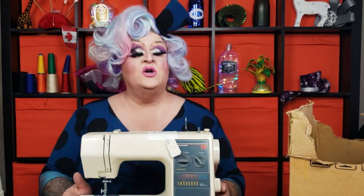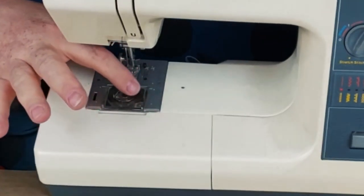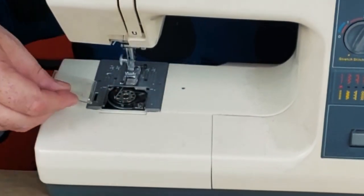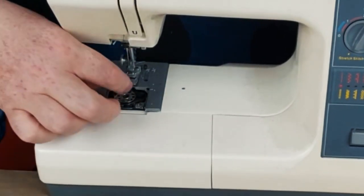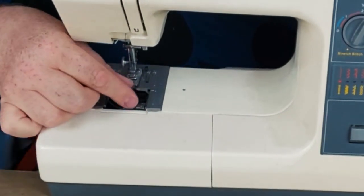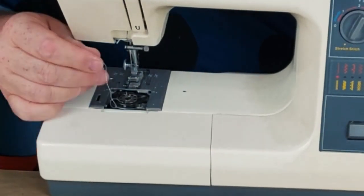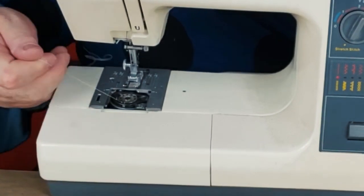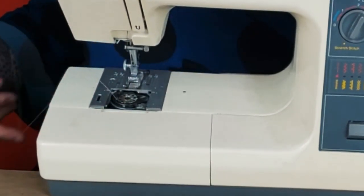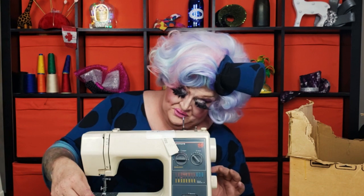Now, the one thing I don't like about this machine is this. This is where the bobbin goes in. It's a little plastic thing. I worry about this going, because I've worked with machines where that just gone, disappeared. The bobbin's in there, and I can only imagine that somebody thought to put the bobbin in here because you could see the bobbin running out of thread, maybe. I don't know. So up till now, other than this, and this is not a deal breaker, I'm just saying, it's all good.